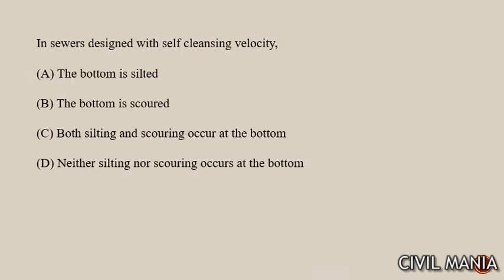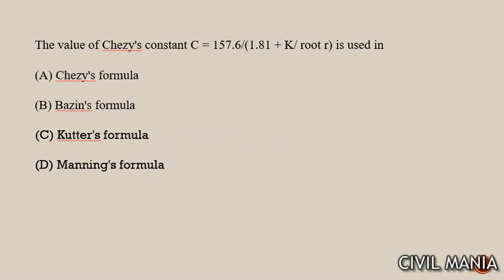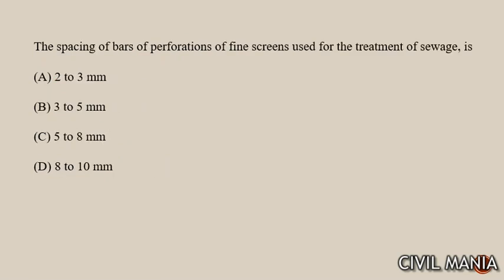Next question है, in sewers designed with self-cleaning velocity, neither silting nor scouring occurs at the bottom. Next question है, this formula is used in Bazin's formula. Next question है, the spacing of the bars of perforation of fine screen used for the treatment of sewers is 2 mm to 3 mm.